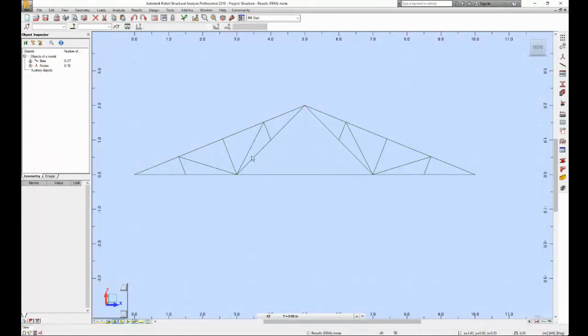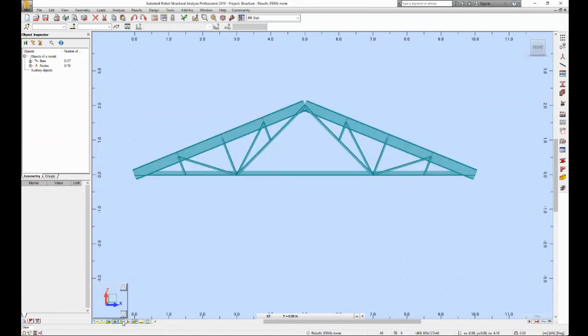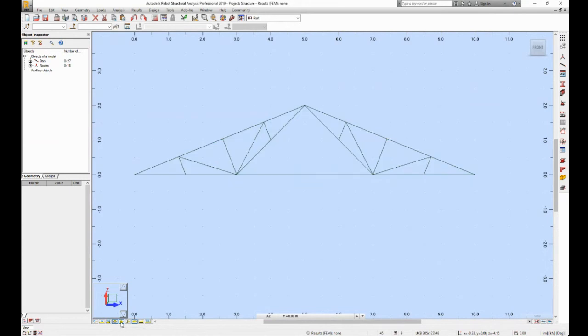I might want to also see what the 3D shape of that looks like. So if I go down to the very bottom, where all the little yellow icons are, bottom left, I can see the middle one says section shapes. I click on that one, and then I can see the different section shapes. I can see that the top member is very big relative to the bottom member, and the smaller members are smaller in between. So it's kind of useful graphically to turn that on. I can turn that back off again, or on at any moment. So I'll turn it off.